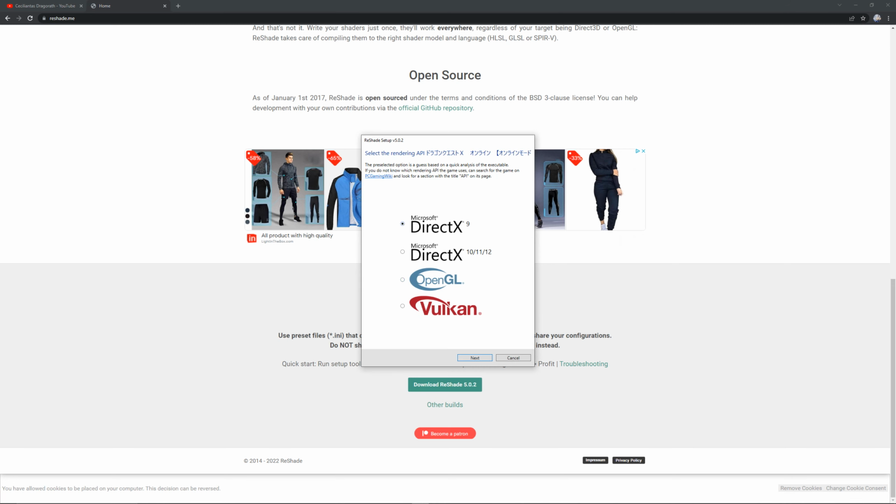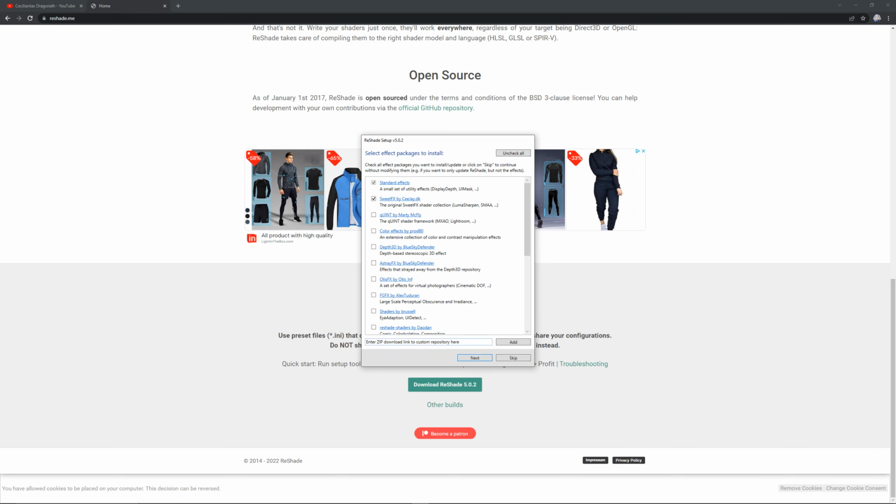You want DirectX 9. Since I already installed mine, it allows me to just go ahead and modify. So here it's going to ask to install. You click next on it. In my case, it's going to be modified because I already installed it. I'm just upgrading it to a higher version.